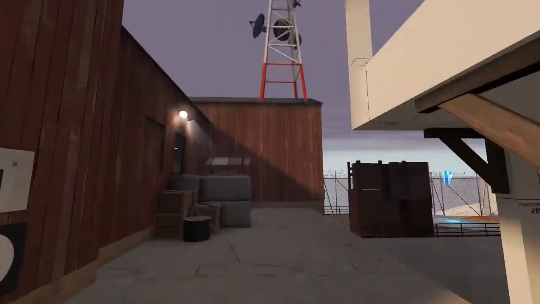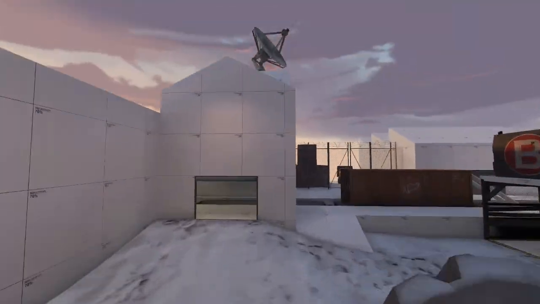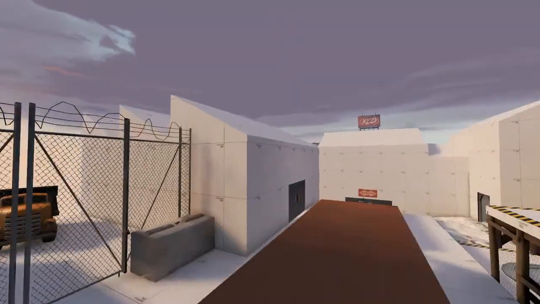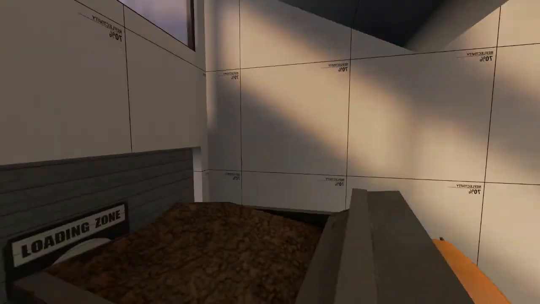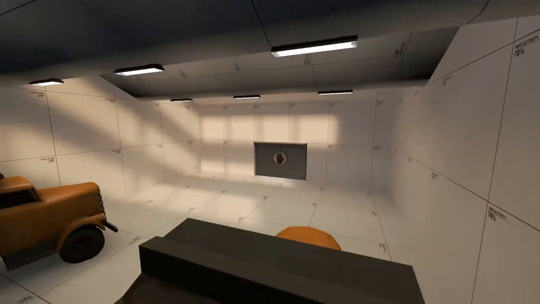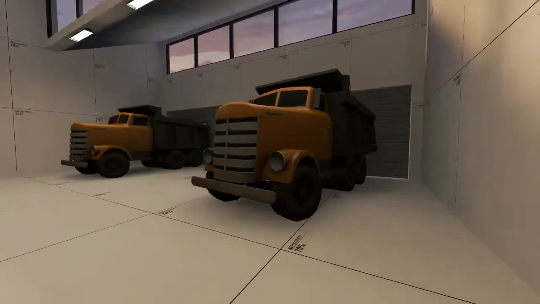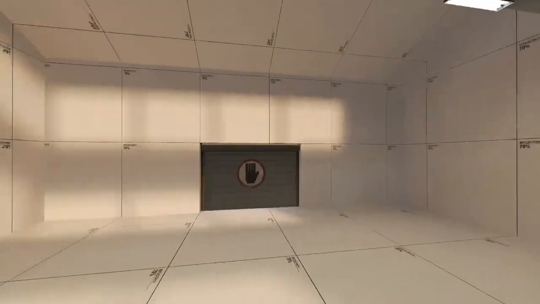Yeah. And so once A gets capped, this is no longer their spawn. You get instantly respawned if you're dead and A gets capped. You get respawned into this room. It is a one-way temporary forward spawn. It's kind of like a tiny little warehouse thing with some funny windows and some trucks. With this door, it is one way. Can't go back in. There isn't even a resupply locker.